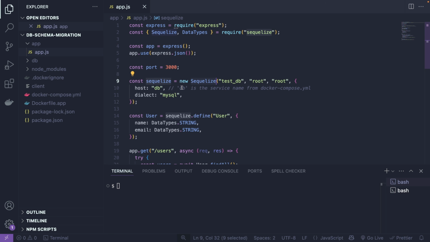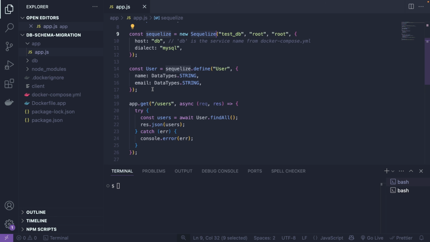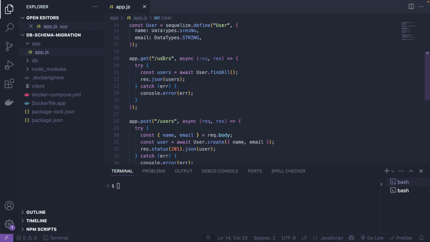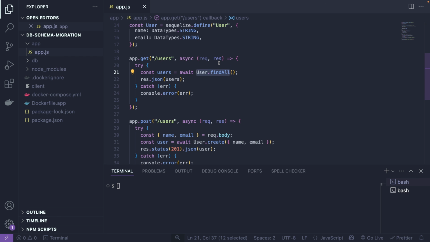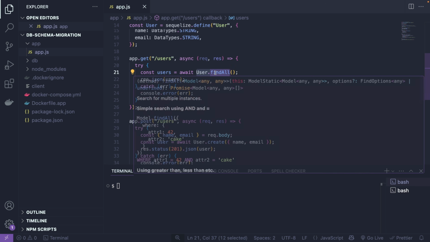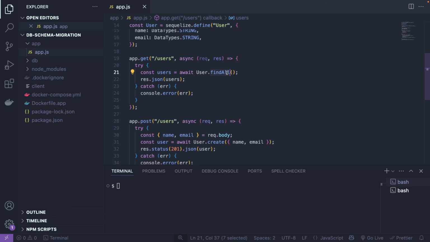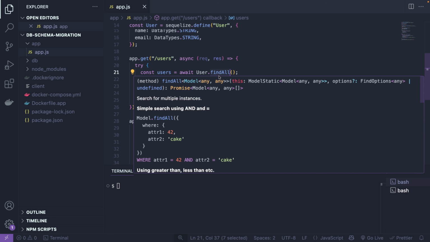So we're going to connect to the database like this. We are going to have a schema that Sequelize knows when trying to access the database. And we're going to define two endpoints, users, and well, this is a get endpoint, so it's going to retrieve all the users. And this is what Sequelize ORM does. So instead of doing a SQL command yourself, like select star from blah, blah, blah, you literally can say user.findAll. This is basically doing select under the hood.